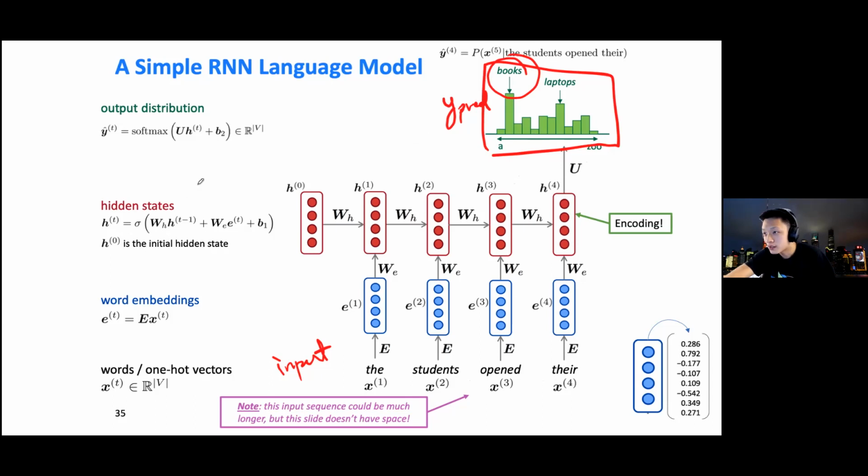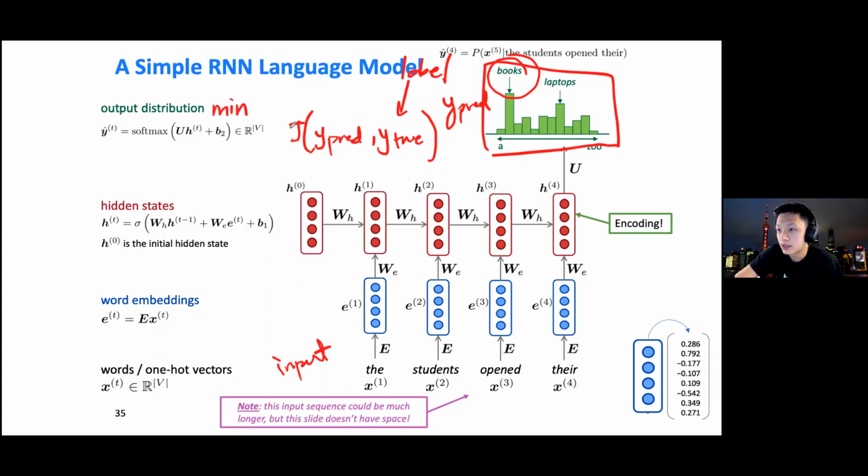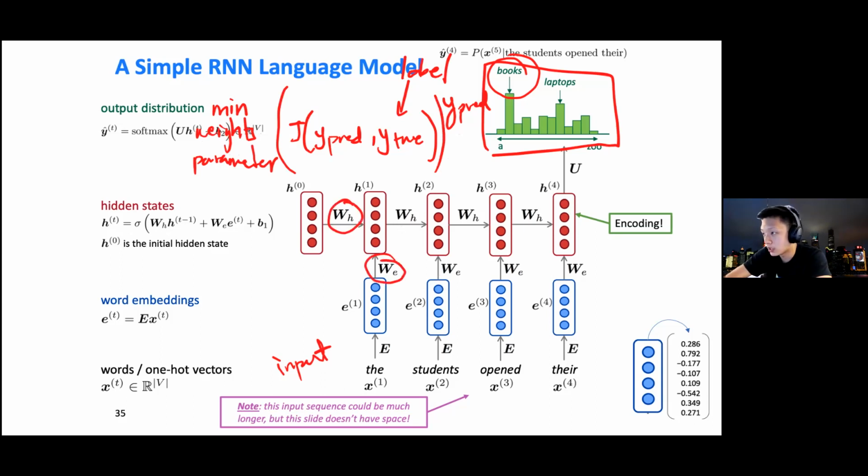So there's this difference where we can construct a loss function, remember, from maybe lesson 1 or 2. You have Y predicted and Y true, where Y true is the label. And then we want to minimize this value based on changing the weights, changing the parameters. So when we run this minimization, we're not only running minimization over W_H, W_E, and U, which are the weights that control the neural network. Well, yeah, not only those, but we're actually running it over the embeddings too.